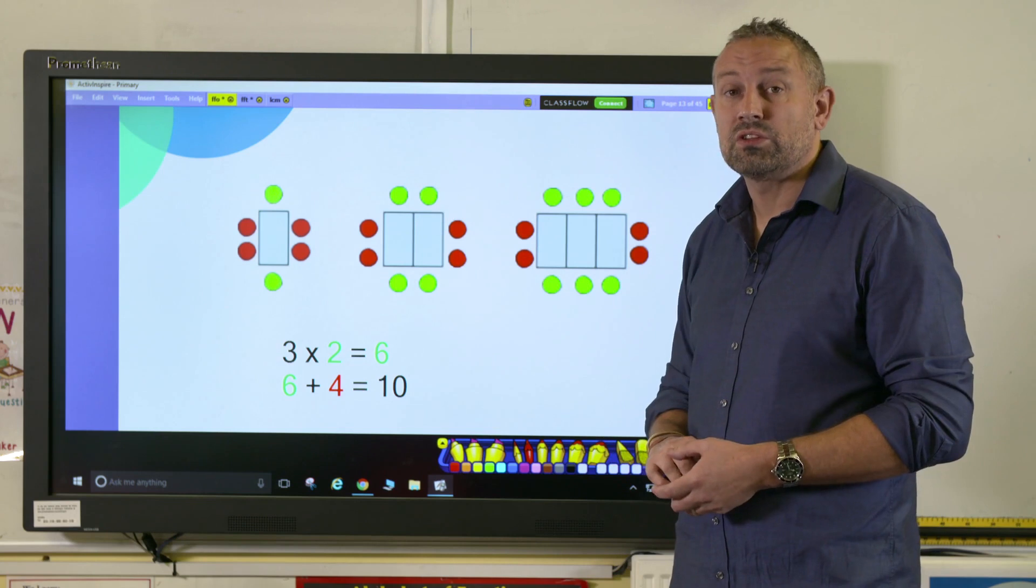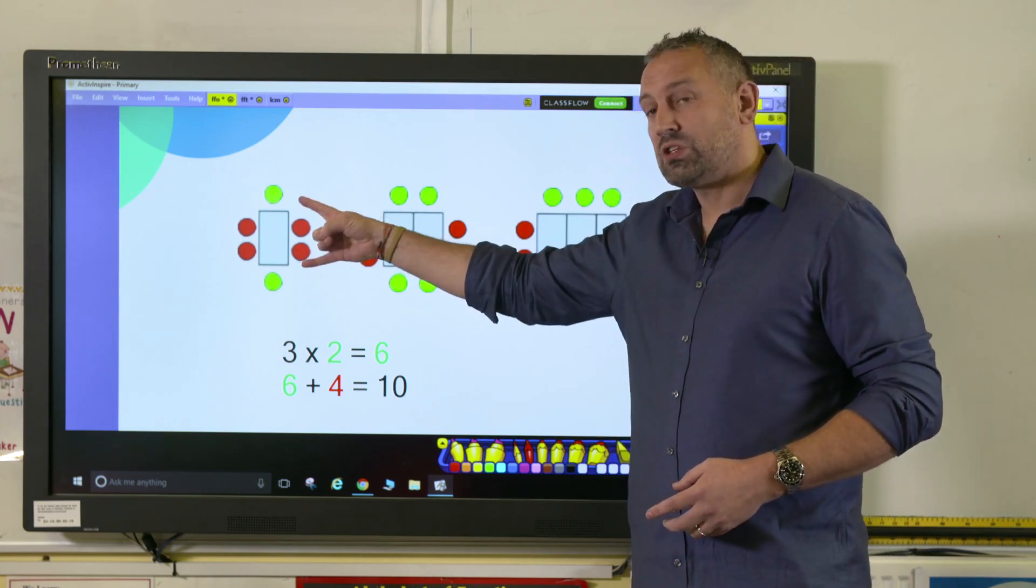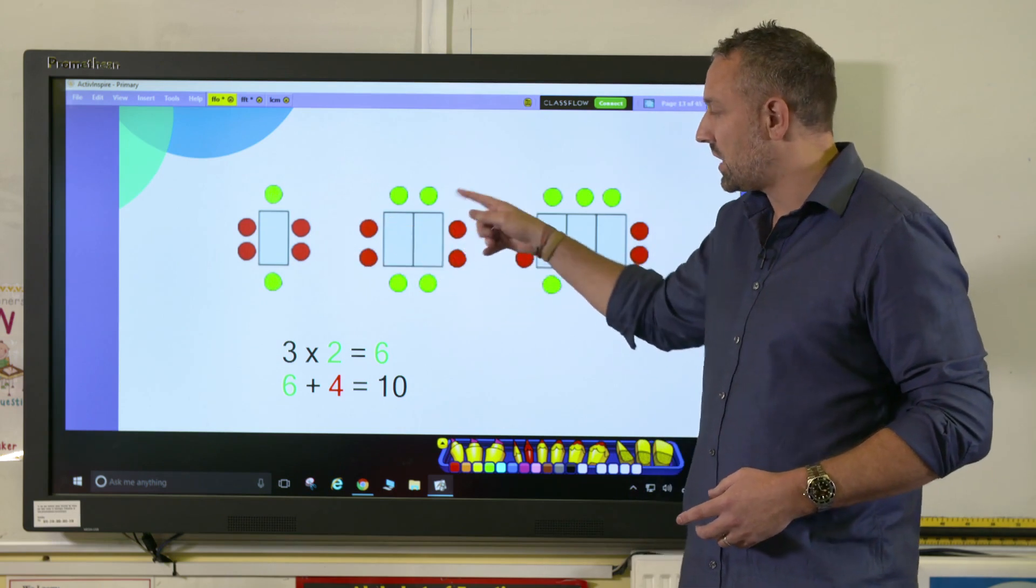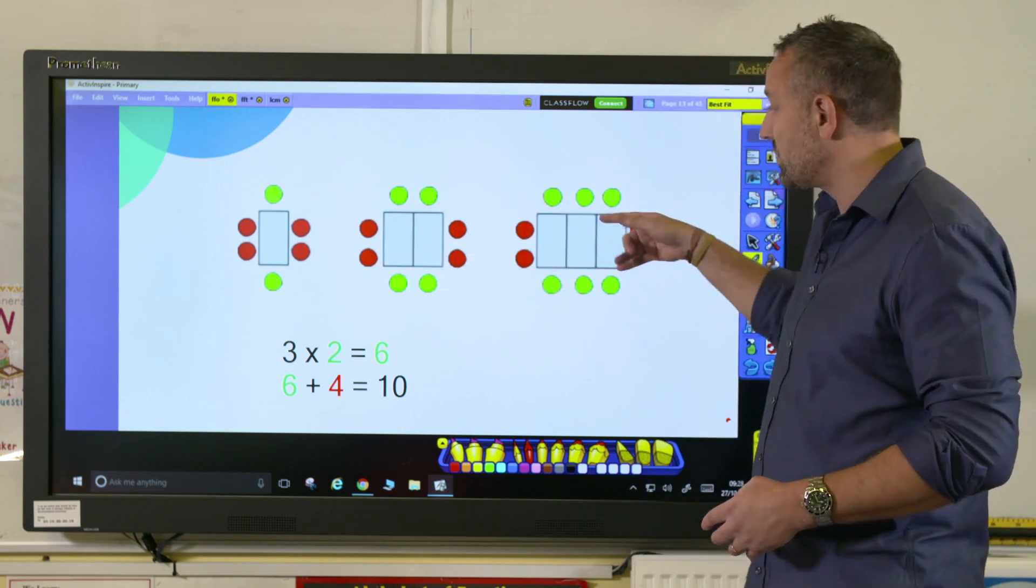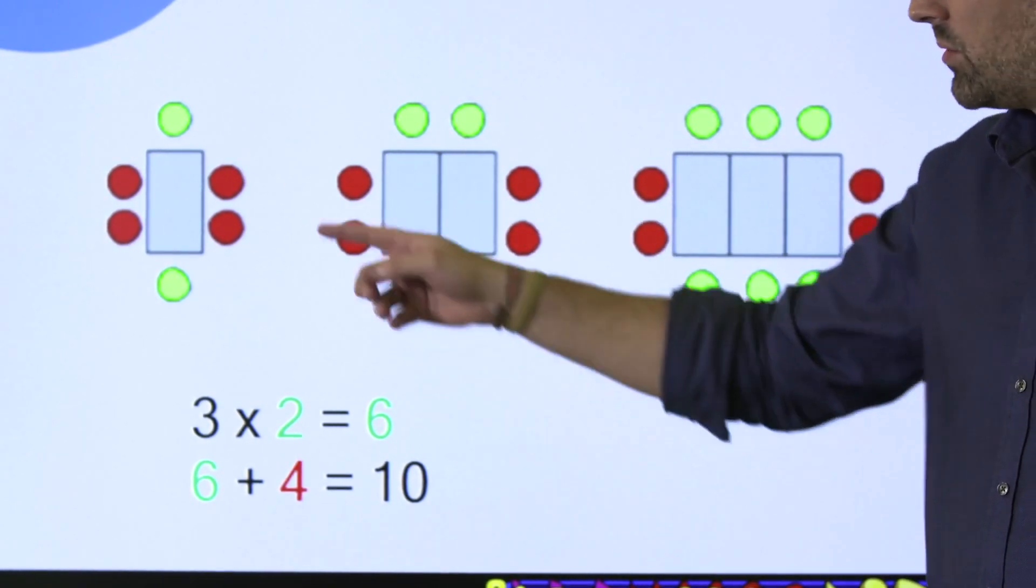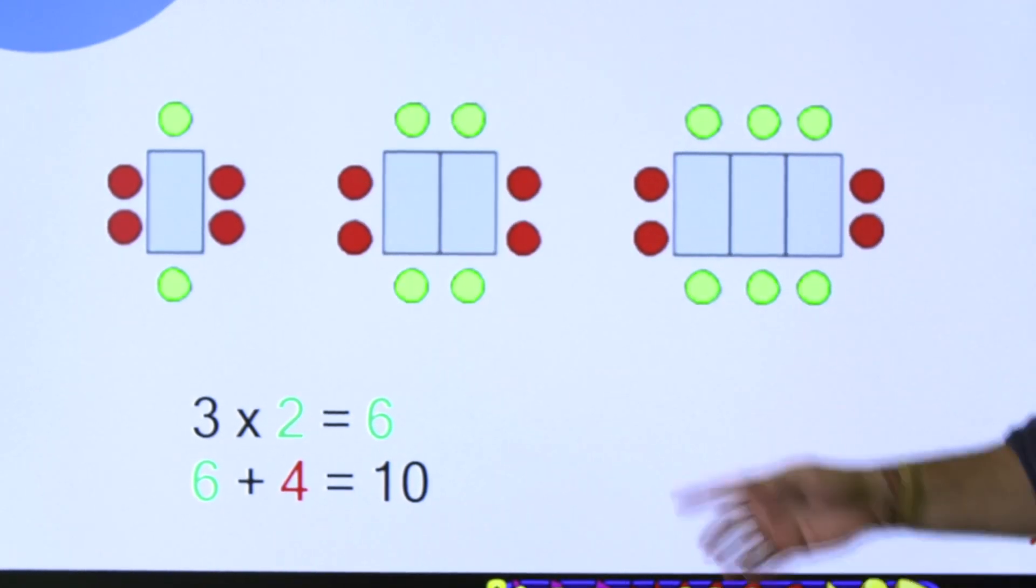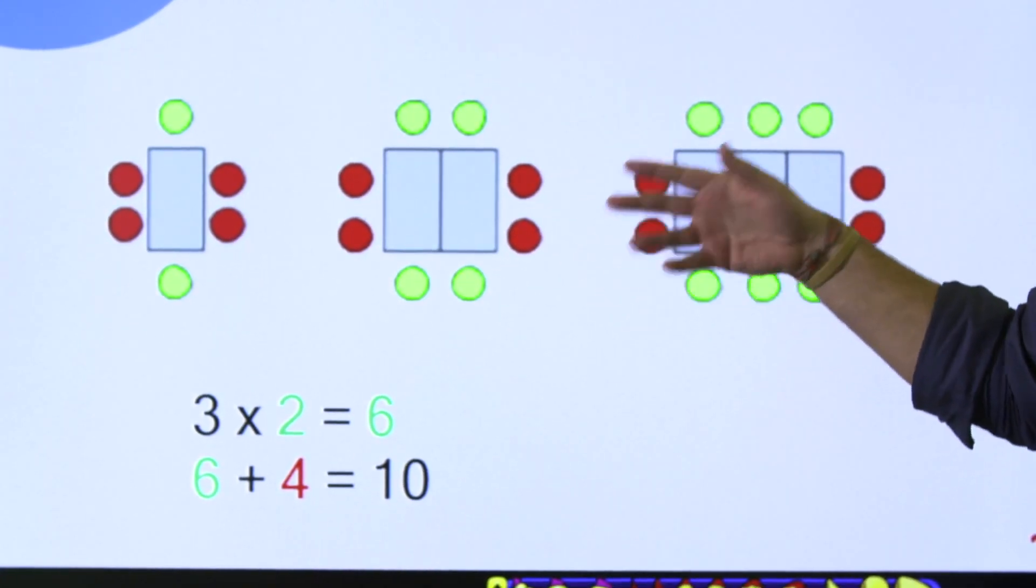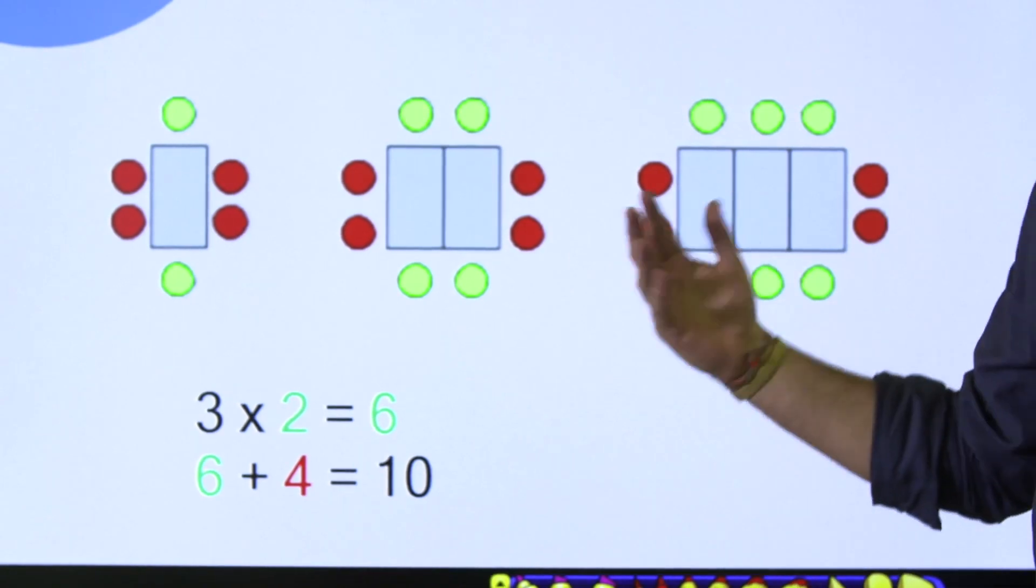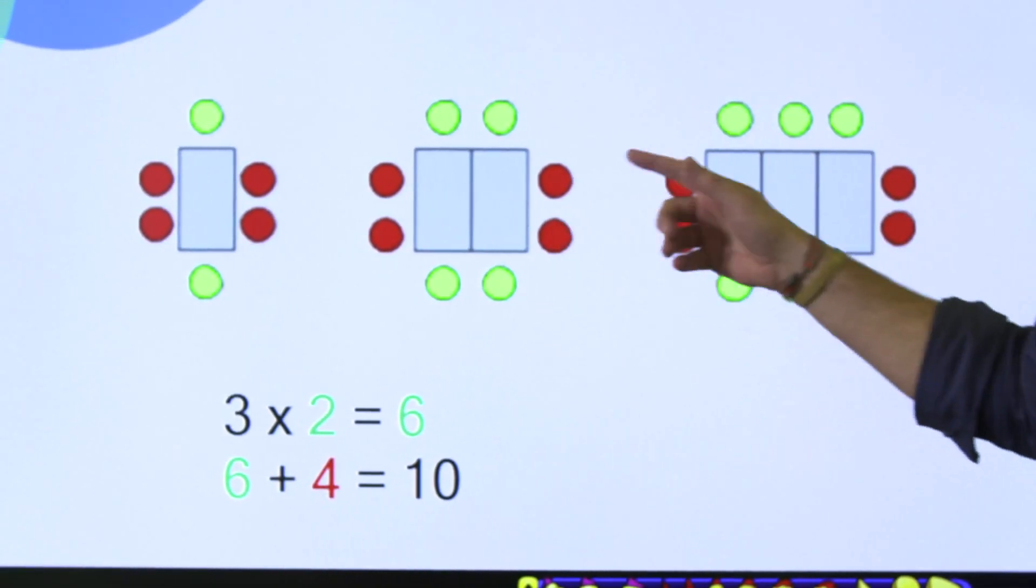With one table we have two seats; with two tables we have four; with three we have six. So one table equals two—we're looking at the two times table. One times two plus the four which are always there, then two times two which is four plus the four which are always there—there's your eight. Then they can see that it builds up, and that's why it's really useful to have it as dominoes, as counters, as a picture, and then to represent that in that table.